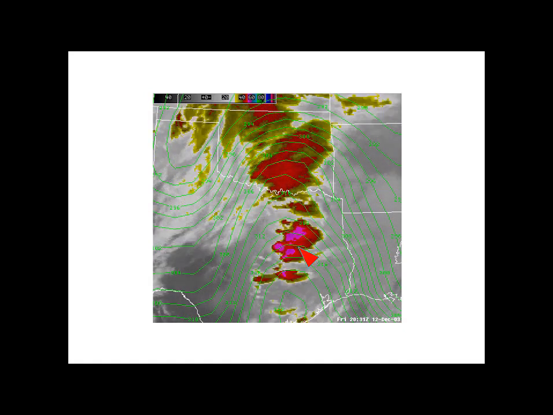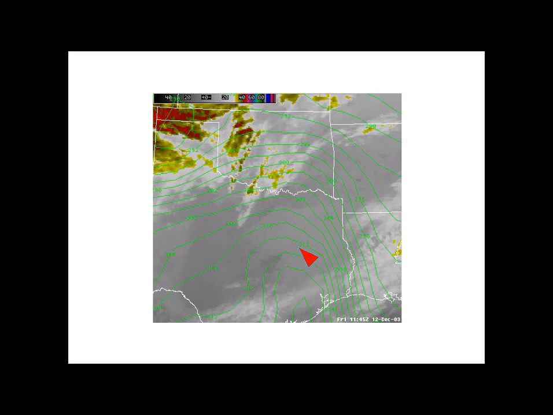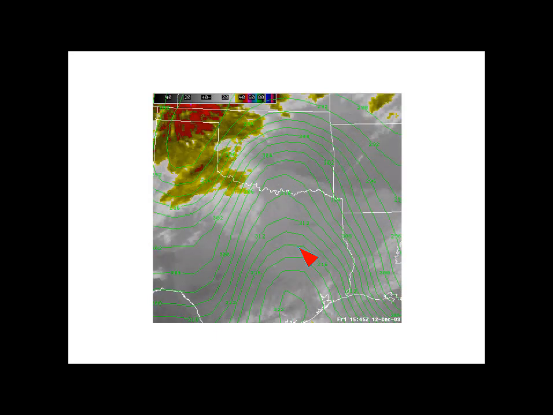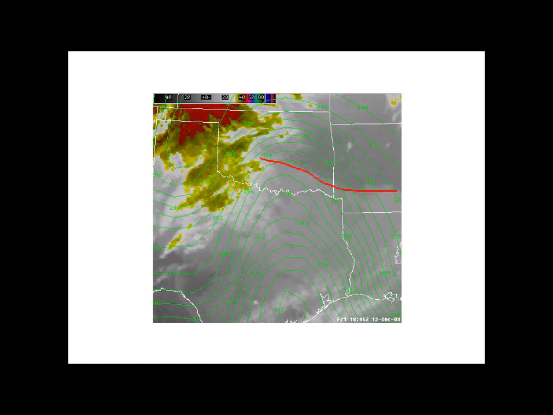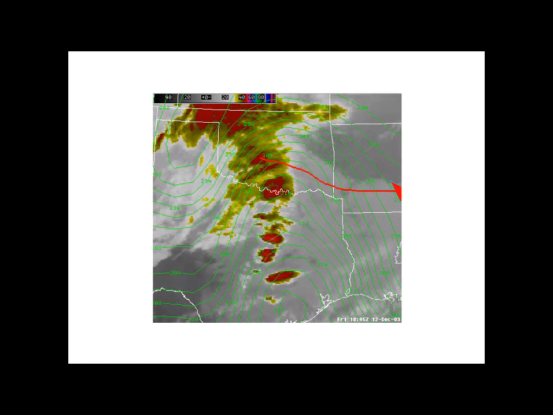One other thing I want to point out, if I stop the loop, I want to draw in some low clouds here that we see from Arkansas into Oklahoma, extending something like this at this particular time. And then as we go later in time, you can see that the cloud line right here in Arkansas didn't move a whole lot, whereas in Oklahoma it moved northward pretty rapidly. So what we're seeing is warm sector air here being advected northward quite rapidly across Oklahoma, whereas in Arkansas it's not moving a whole lot towards the north.